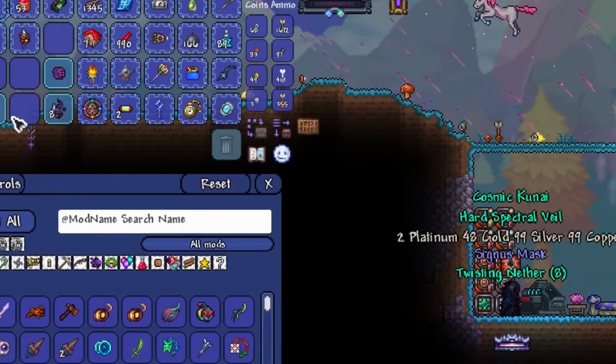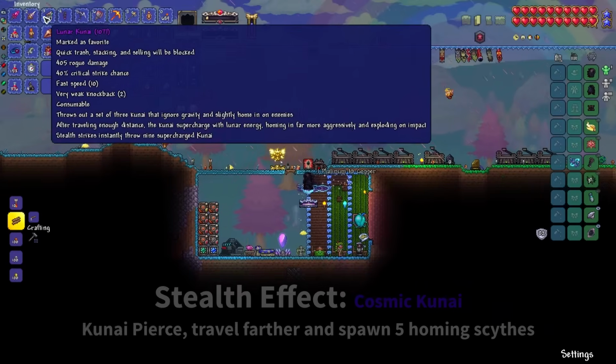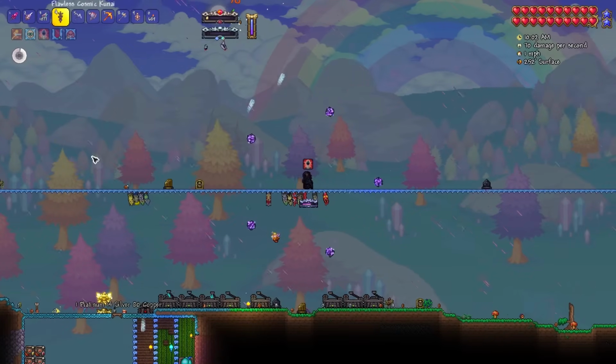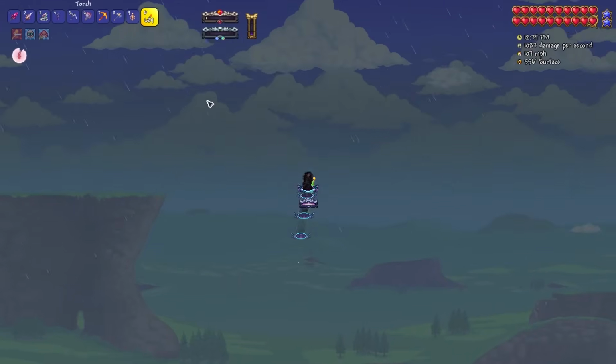Anyways, we open up our treasure bag and obtain the one rogue weapon that Cygnus drops, the Cosmic Kunai. Doesn't particularly seem like a good stealth weapon, but I'll keep it in my arsenal nonetheless. Spoiler alert! I still can't take down Providence. Well, that's okay, the Asgard's Valor will more than suffice for now.